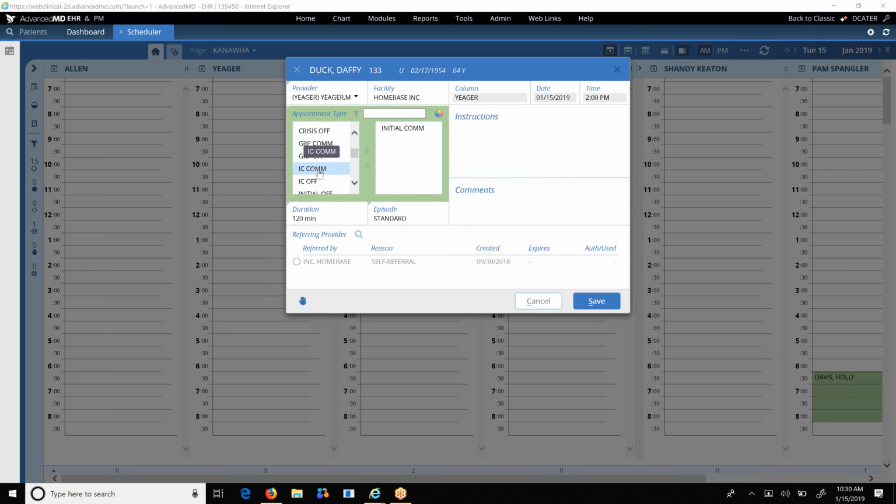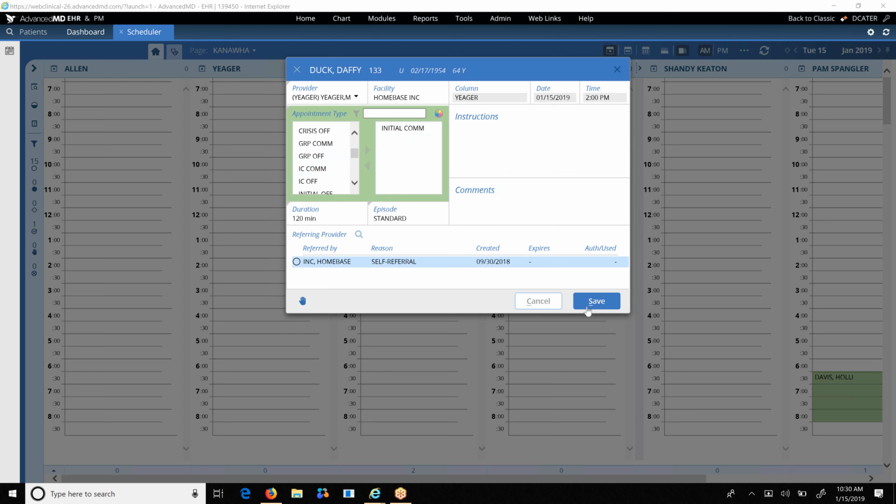The appointment type would be individual counseling if you're doing individual supportive counseling, or if you're doing it in the community, or if you're doing group counseling, you would do group. So it would be the same. Individual supportive or individual professional, you would use these types. Group supportive or group individual, you would use these.